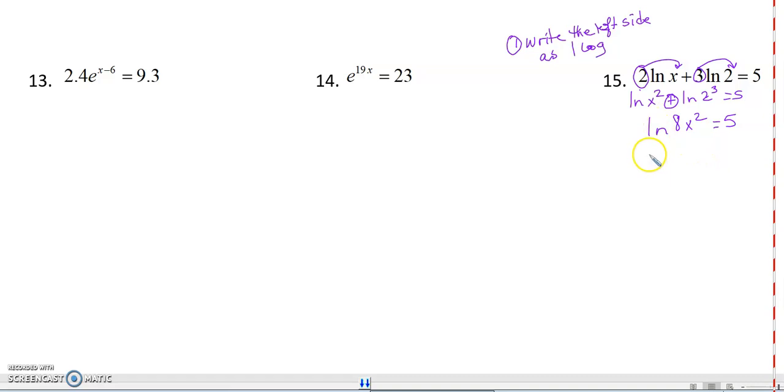So this is what it looks like when we simplify it and write it as one log on the left side. Now remember, before I told you that the common log has a base of 10, but the natural log, the ln log, has a base of e. So it's an understood e right here. They just don't write it. So the next thing we want to do is to write this function in exponent form with a base of e.